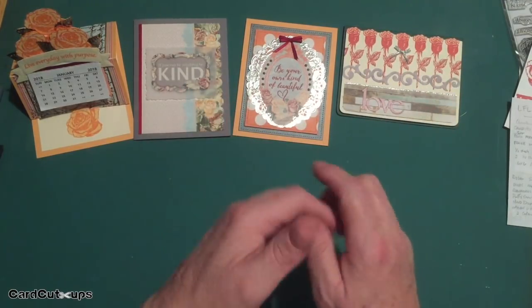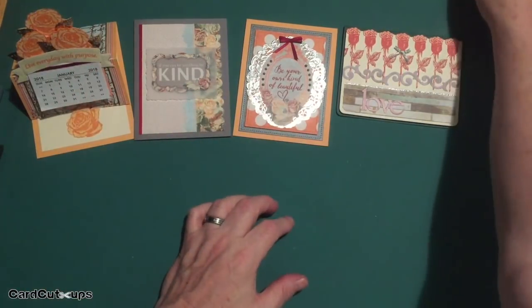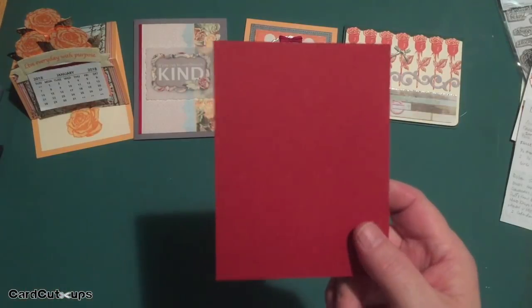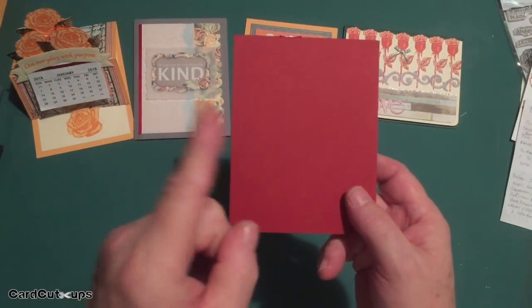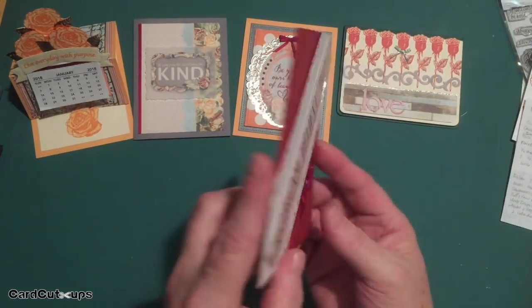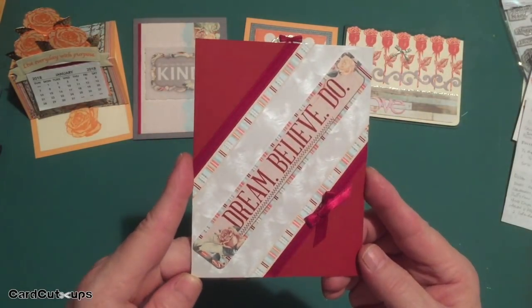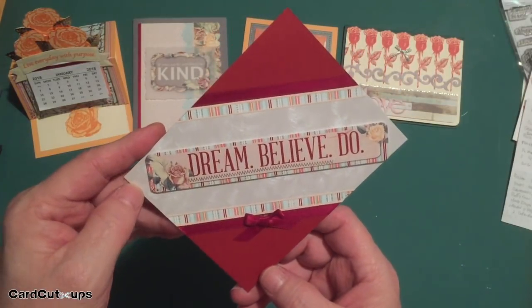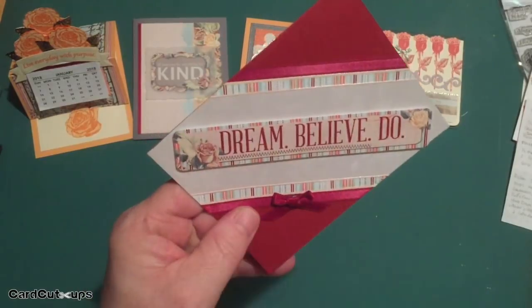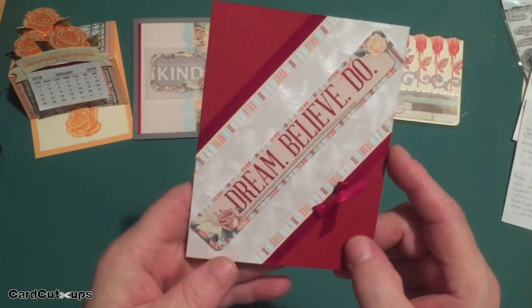I've heard a couple of people mention that the stickers were way too long for a card. There was one sticker that I really liked the sentiment on, and I was bound and determined to be able to use it. This is on the wine red card base, and we have Dream, Believe, Do. There's that long sticker from the sticker sheet, and it fits on a diagonal, by gum, barely, barely.